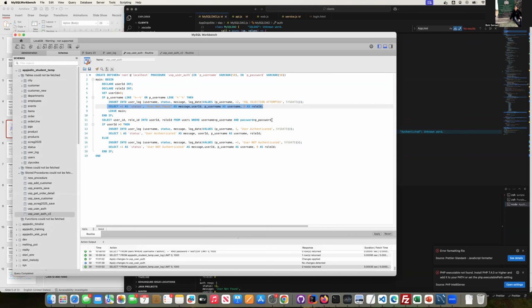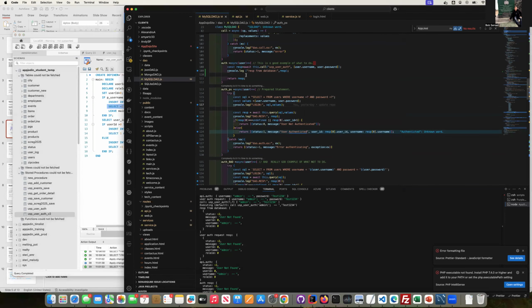This gets sent back, and nicely it's translated, in the case of Node and JavaScript, into a JSON format, which is nice. Other applications like Python or Java or PHP or ASP.NET will also get it translated into something those languages understand. And this can be done with any of those languages. So this response gets sent back to the server. The auth method of the database DAO returns that to the service layer.